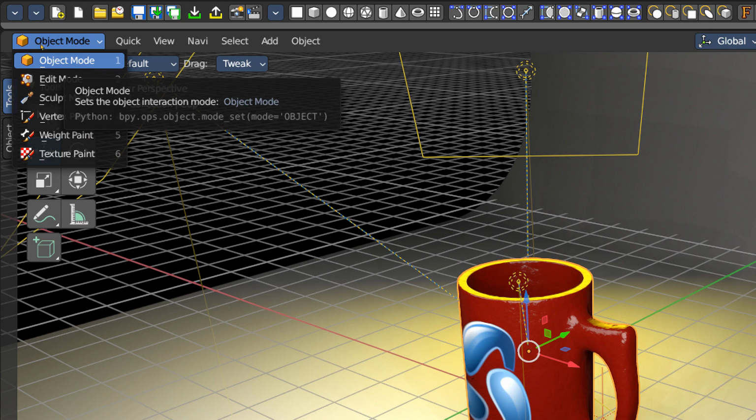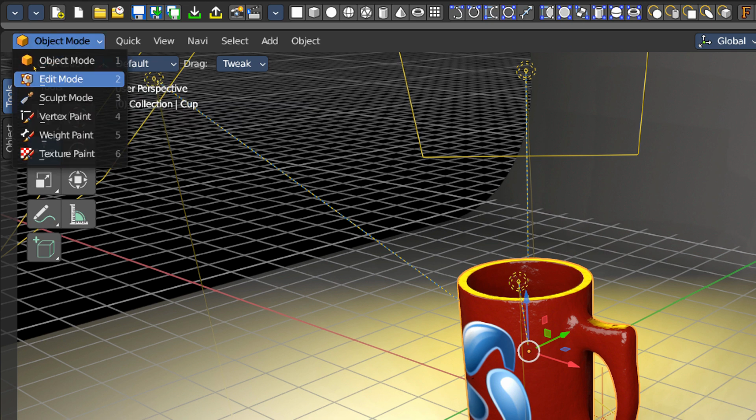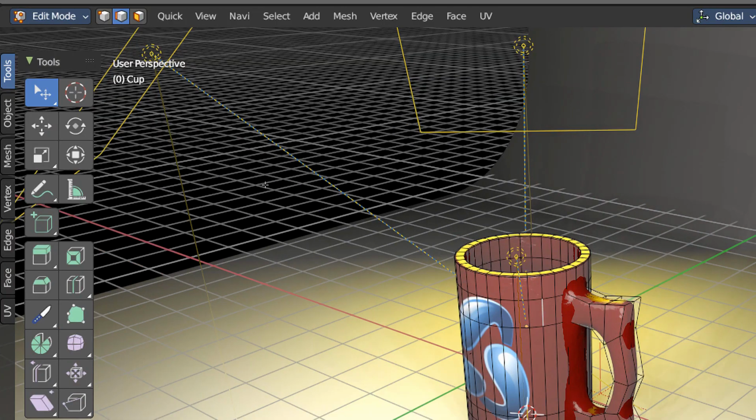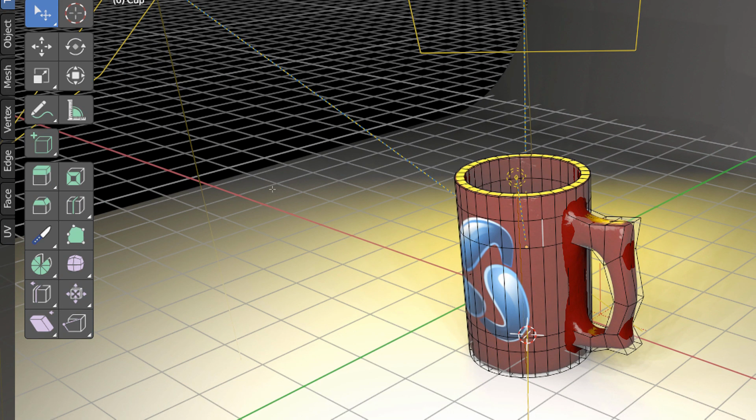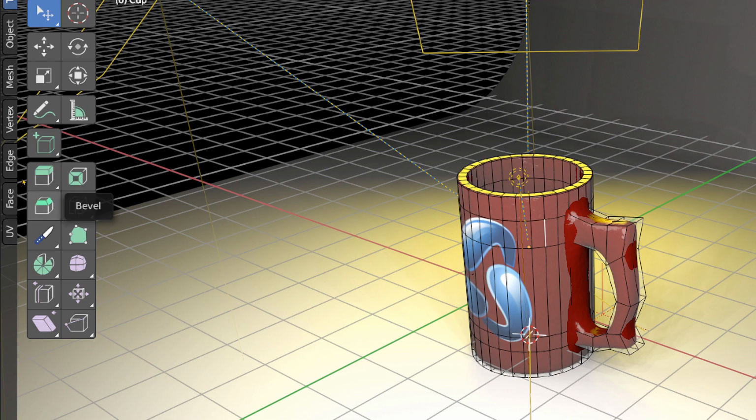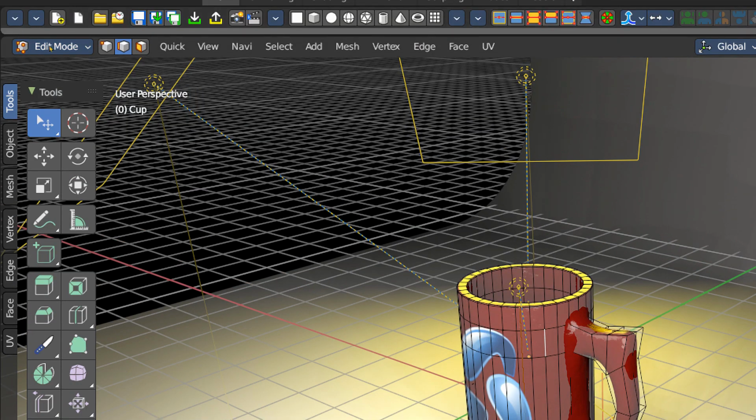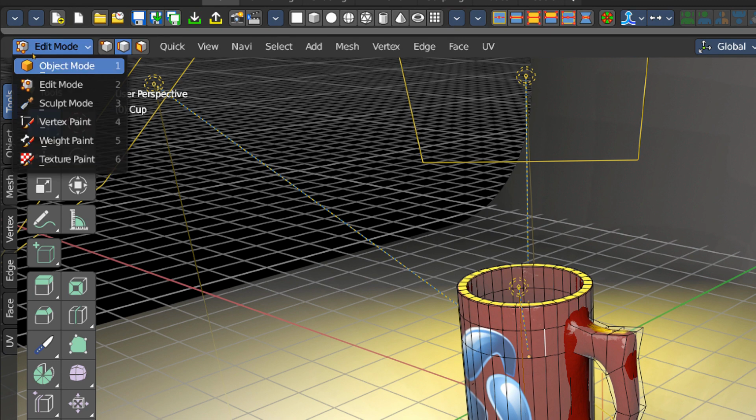And so if I go to, just for example, edit mode, and as you can see, my cup, I can actually change the vertices of the cup, and I have extrusion and bevel, and all these tools, a knife tool, which is very cool. And we're going to play with these tools in future tutorials, but just to show you what all of that looks like, I'm going to go back to object mode here.